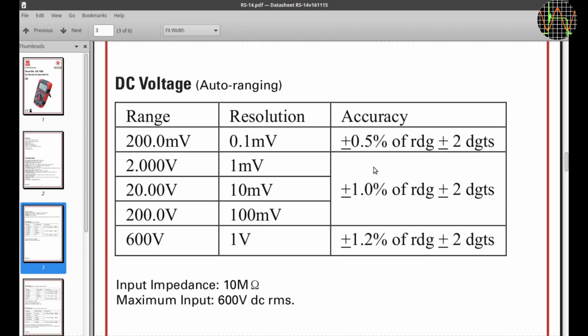The 0.5% of the DC 200 mV range has the highest accuracy of any range in the RS-14. The rest are all more modest. The maximum DC value is 600 volts. By the way, I always find this statement about maximum input voltage a bit confusing. A maximum of 600 volt DC is clear enough, but why adding RMS?